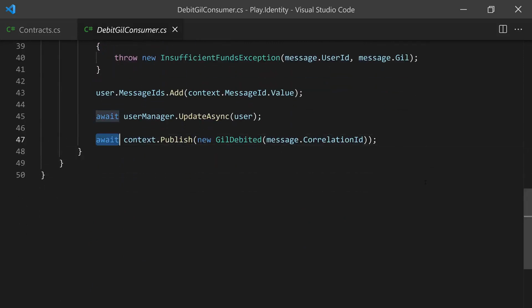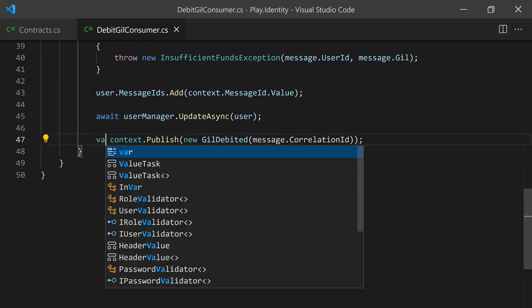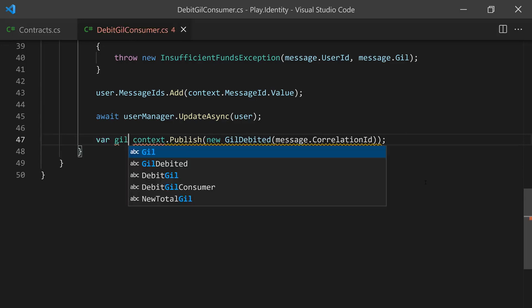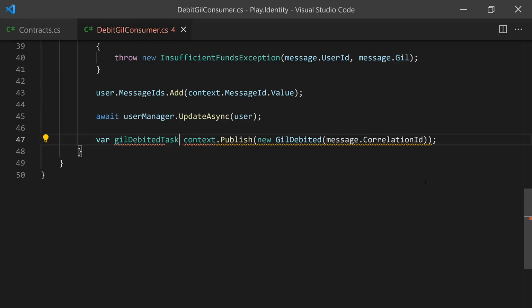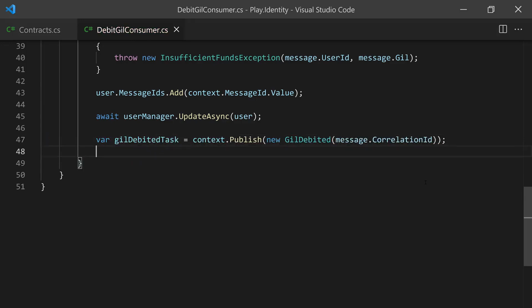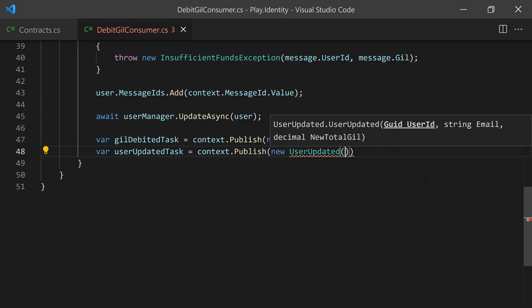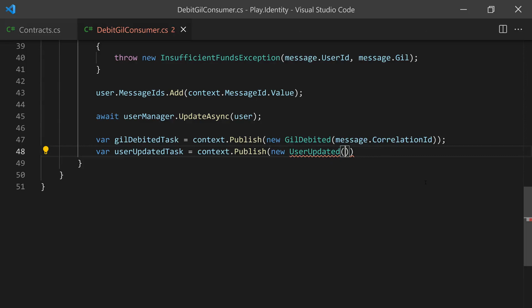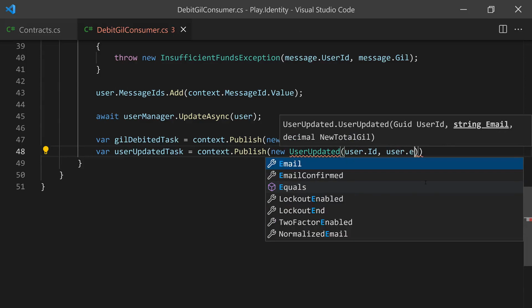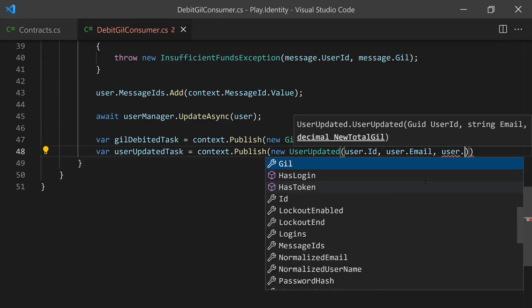And we're going to do something similar to what we did in inventory, right? So we're going to say var gilDebitedTask equals that one. And then we'll say var userUpdatedTask equals context.Publish new UserUpdated. And here we'll say user.Id, user.Email, and user.Gil.